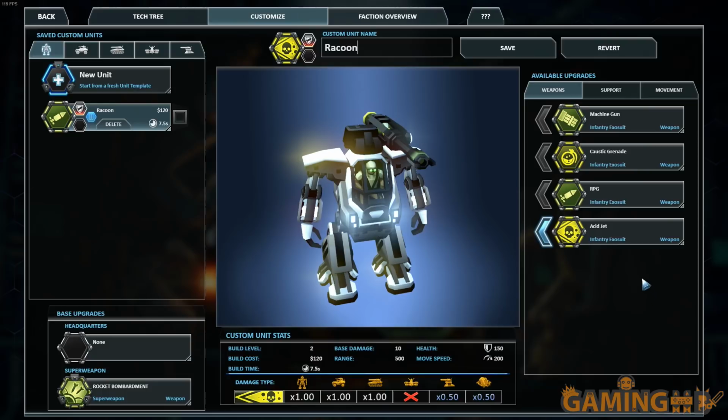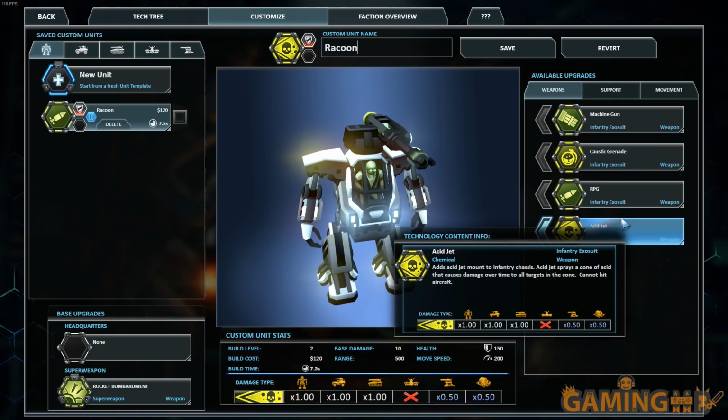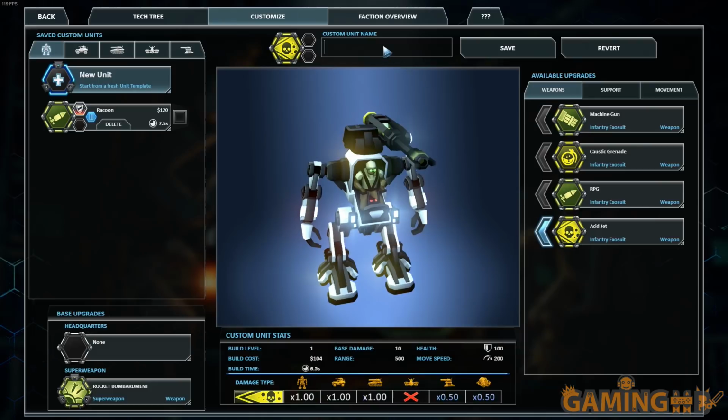But this deals damage in a cone, so we're gonna make this, honestly, probably a better anti-infantry unit than this one would be. Even though you'd say, yeah, this would probably be the best anti-infantry because it has a 2x. But that 2x is 6 damage. This is 10 damage in a cone. So it would be better. So let's do this too.